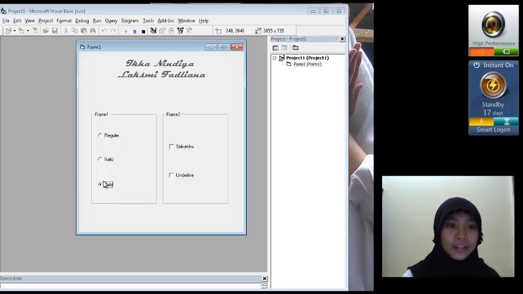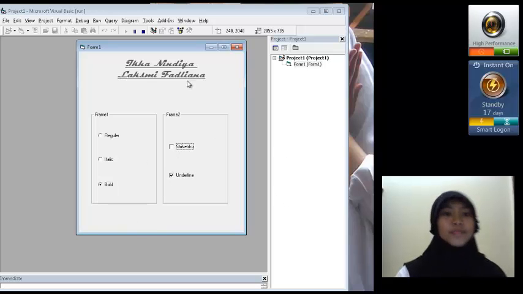Regular, italic, bold are different settings. Strikethrough will strike the text, and underline will underline the text. Italic, strike it. Bold, underline it. Okay.